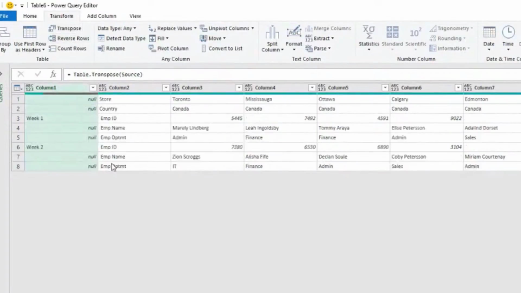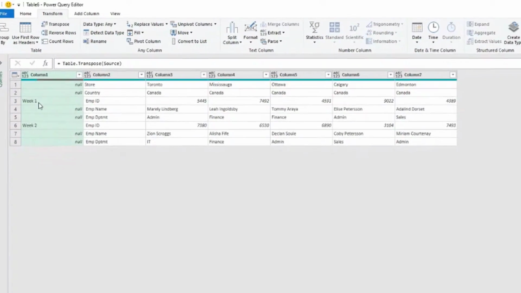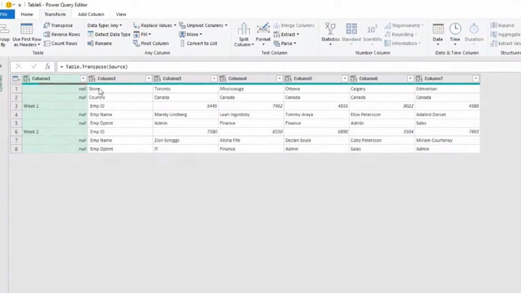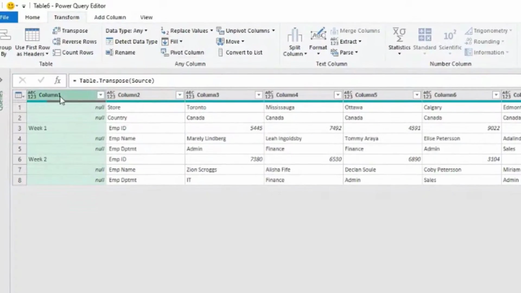Okay, the next step we are going to do here is to come to Transform and choose Transpose. The purpose of this transpose is that now I want to repeat the week 1, week 2, week 3 to make it correspond to these other columns that we had before, now our rows: employee ID, employee name, and employee department. I cannot fill to the right with columns. But if I have one column, I can fill up and fill down. So I can select this column 1 and do Fill Down.